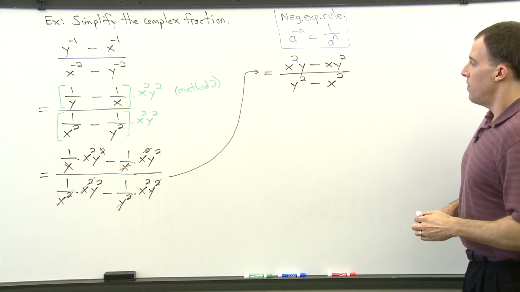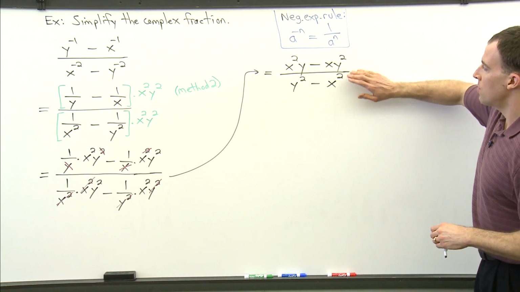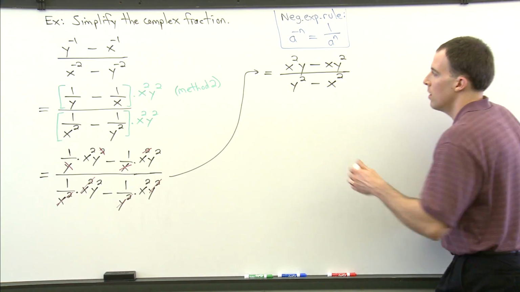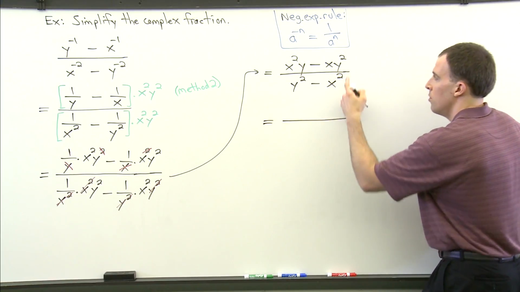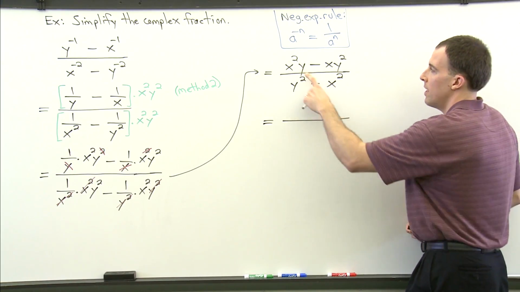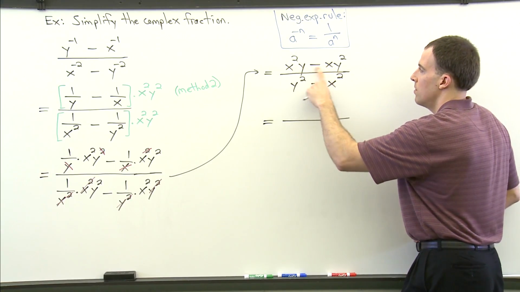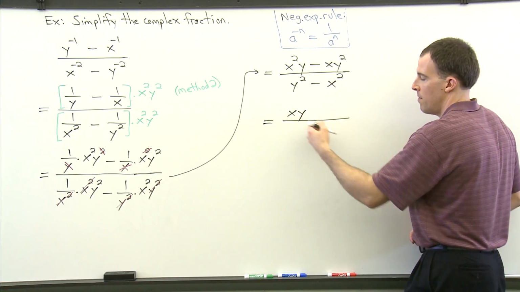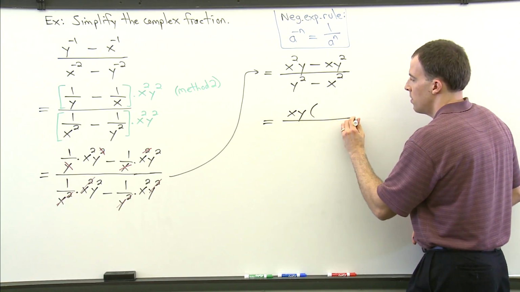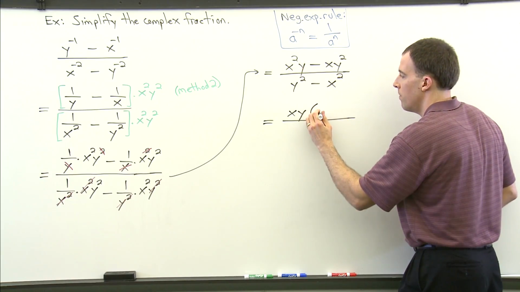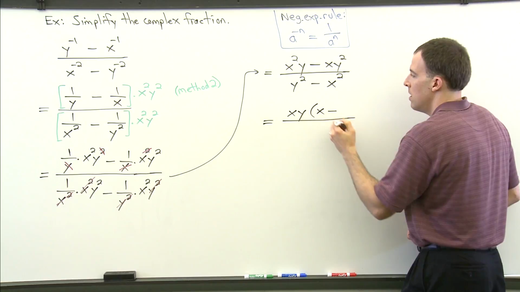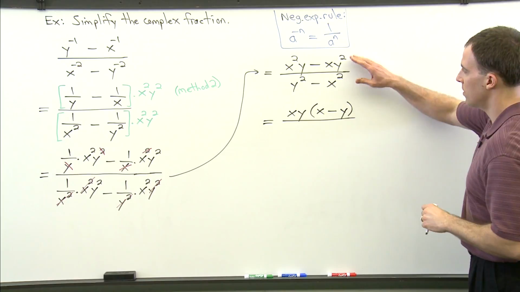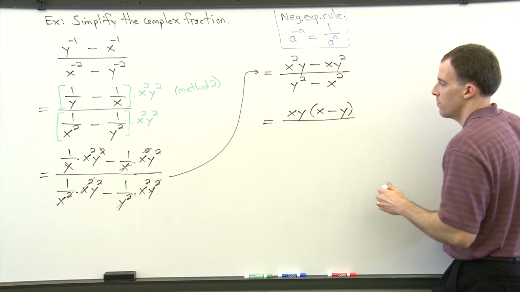Okay. To finish it from there, we need to try to factor the numerator and try to factor the denominator, see if they factor, and then cancel or reduce common factors if there are any. So I'm going to attempt to factor the numerator and attempt to factor the denominator. Looking at the two terms in the numerator, I believe they have something in common. They have an x in common, and they also have a y in common. So factor out the common factor of xy from both terms in the numerator. That would leave us from the first term with an x left over, and from the second term it would leave a y left over. So the numerator of the complex fraction now factors to xy times x minus y.